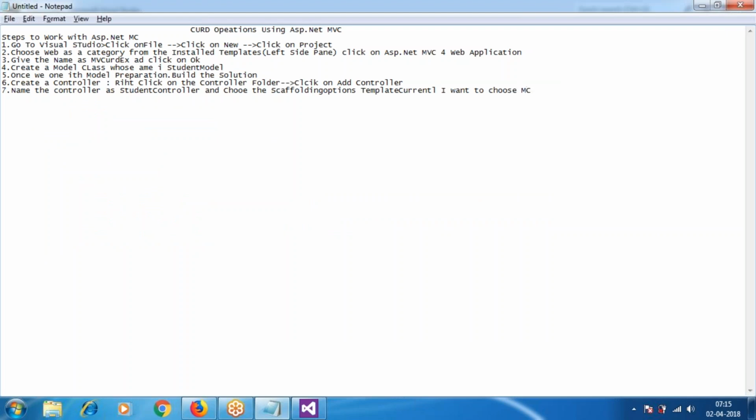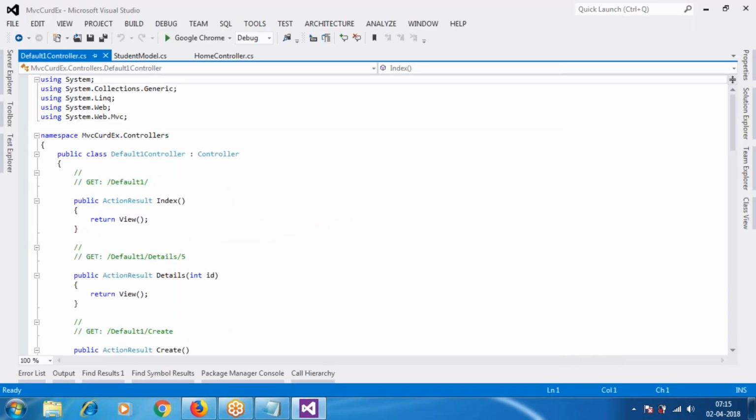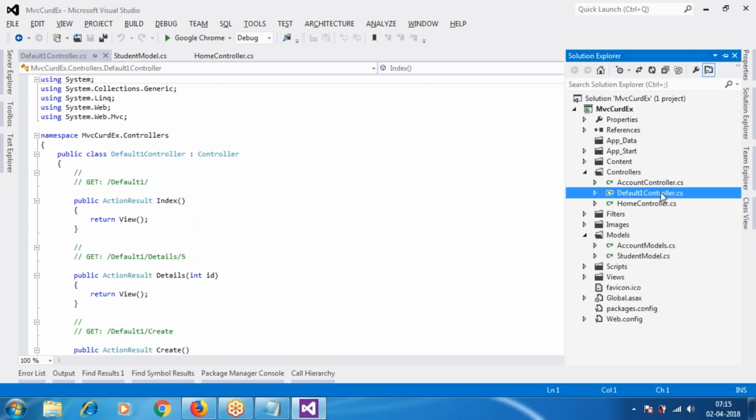MVC controller with read write actions. So click on this one. I'm sorry, I didn't change the name. Delete this one.